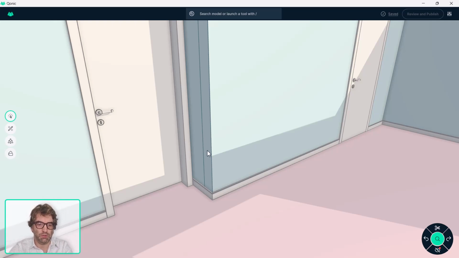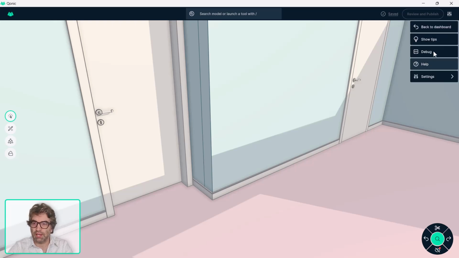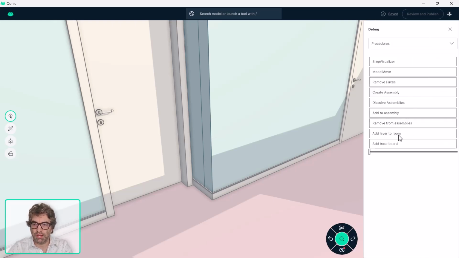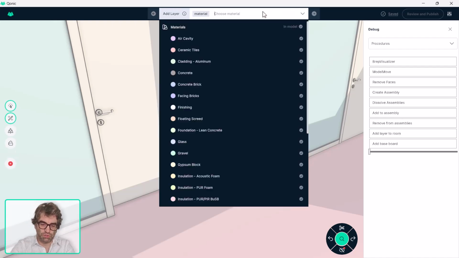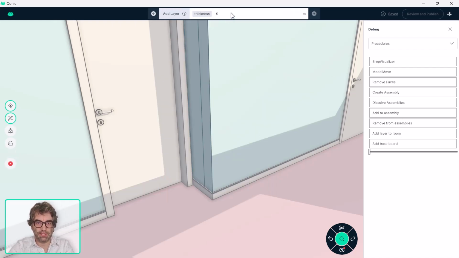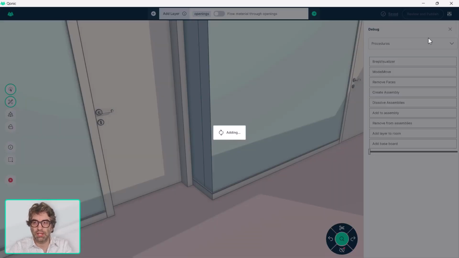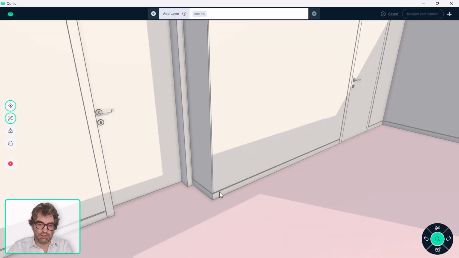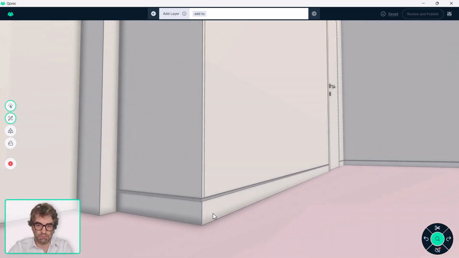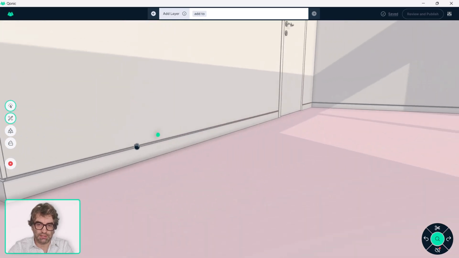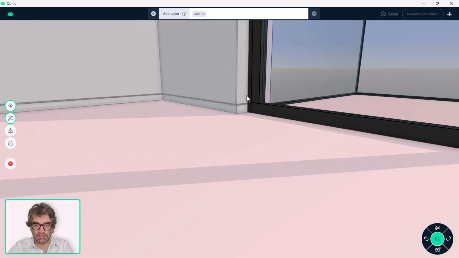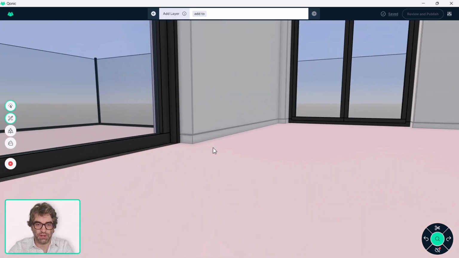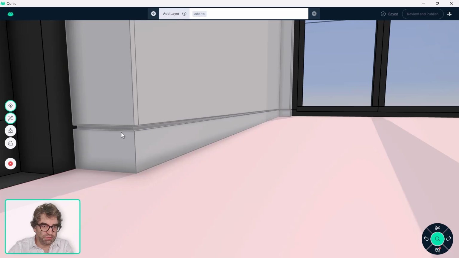For instance, you may have noticed that I added the baseboard before adding the plaster finish in this room. That I did on purpose, because right now if I go to the layer adding tool again and add the plaster layer after I added the baseboard, you'll see that the layers now nicely stop on top of the baseboard, and this way I've created this nice recessed baseboard here with a shadow line on top of it.